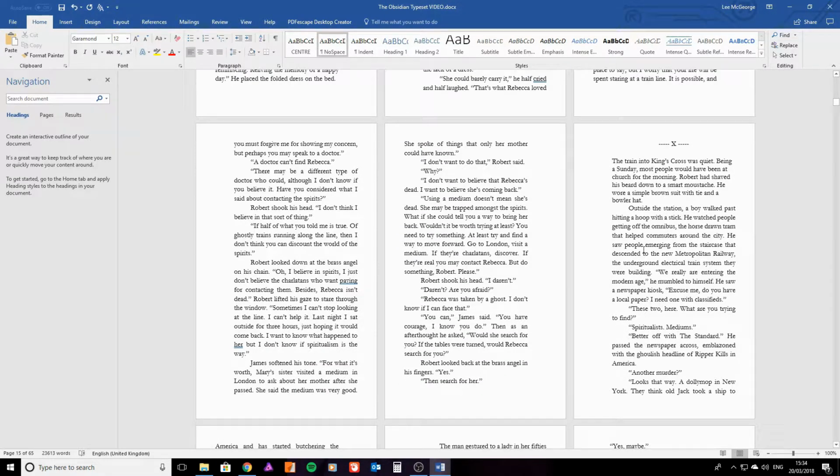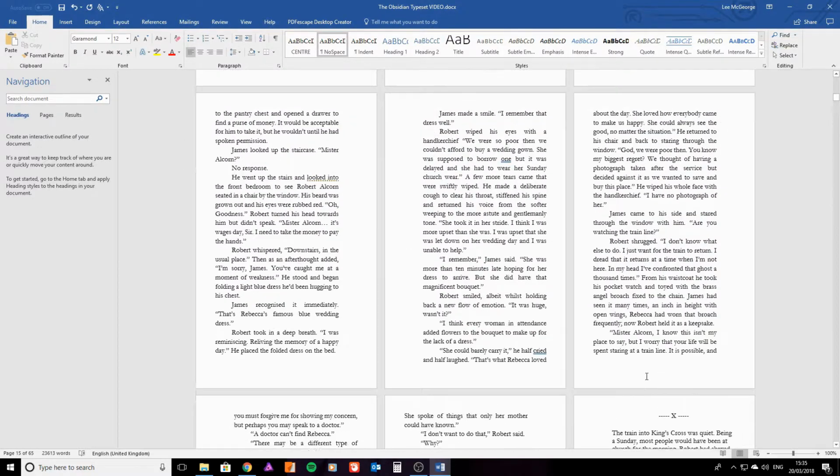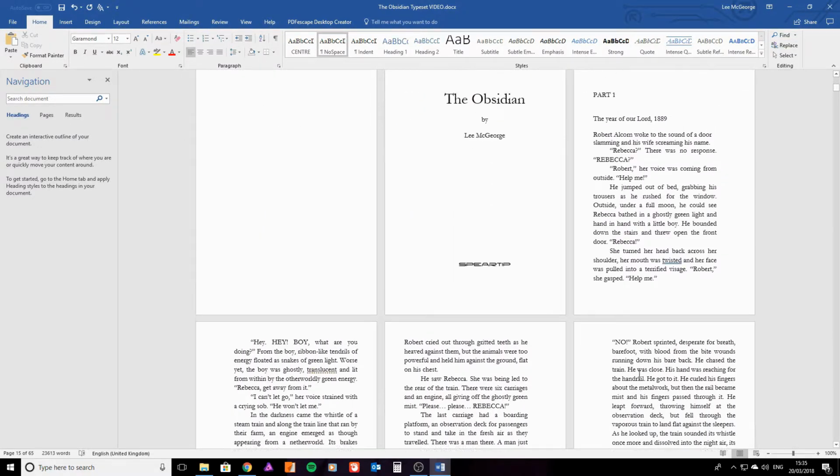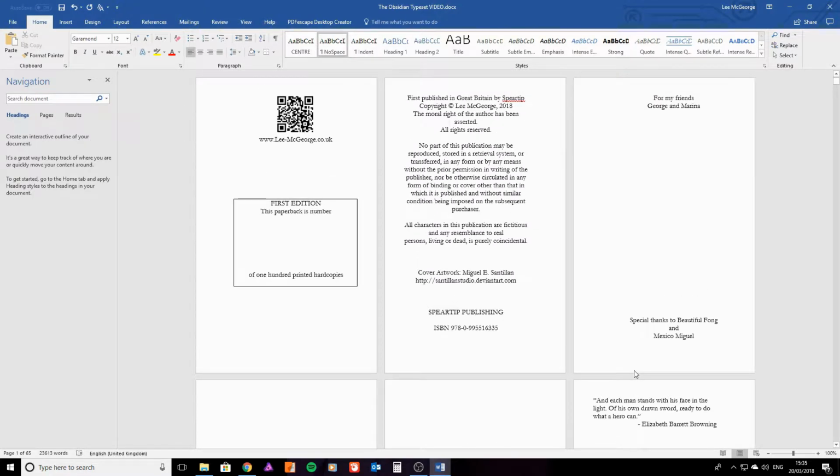And we still need to put on headers and footers to put the page number in. Well, that's a simple matter as well, just to go straight forward with that. But this is the text block. Once we have it ready, we save it as a PDF and it's ready to go to the printers.